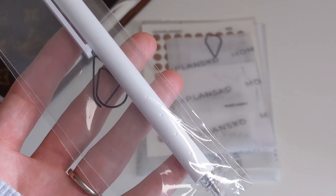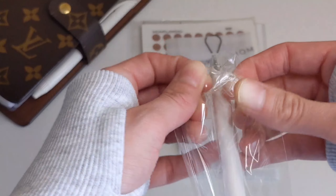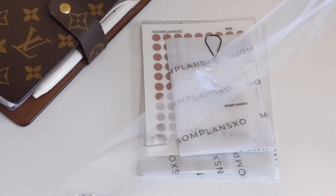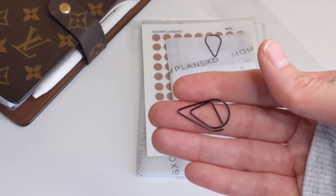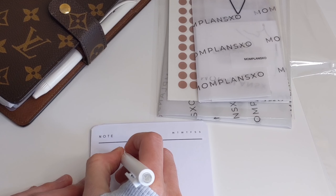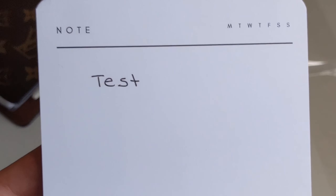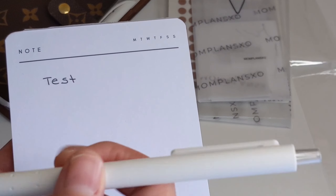The first thing I have is a white pen. You guys know how much I love white pens, so any white pen I can add to my collection is great. She also has a black teardrop paperclip. Let's give this pen a try. It writes very smooth — there's a little bit of smearing, but you just have to wait a little bit longer. I like that.